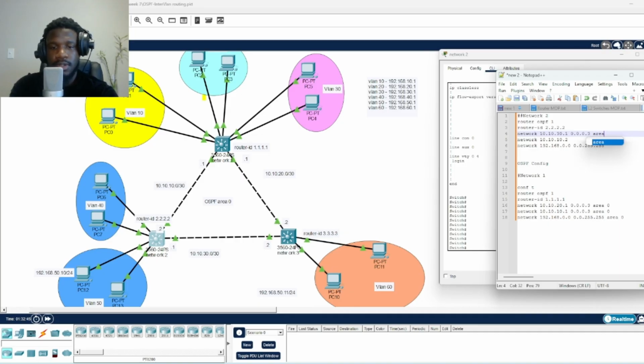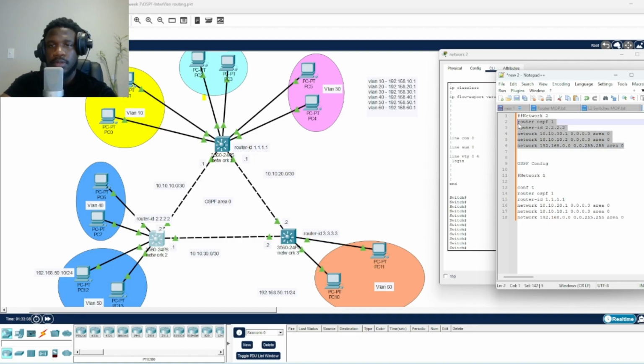So area 0, very important. And this one's missing the wildcard mask, 0.0.0.3 and area 0. And this one's missing the area, so area 0. Okay, that's pretty much it.